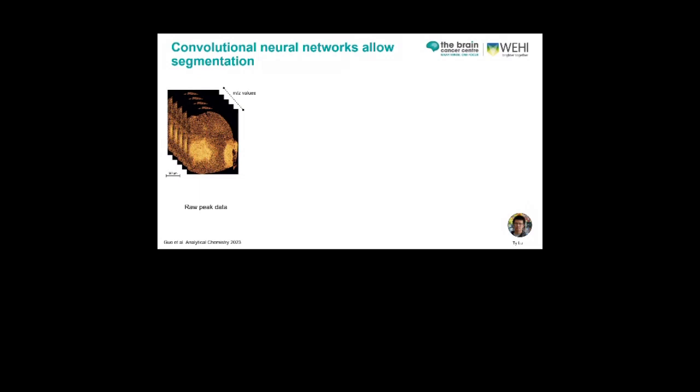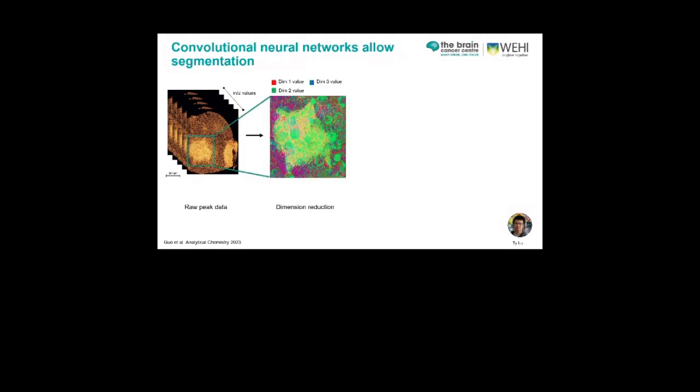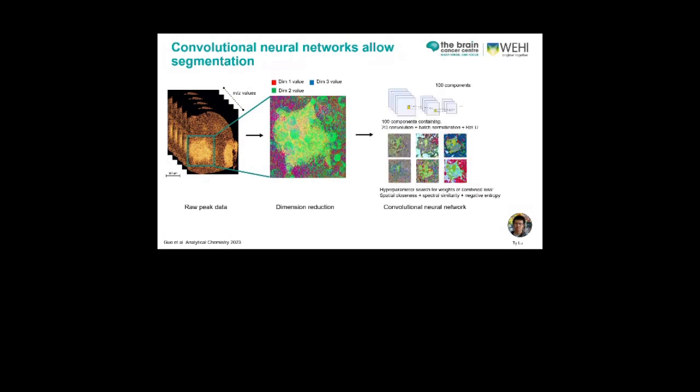So next we asked whether we could use the data a little bit more cleverly by identifying niches. For this, we applied a convolutional neural network technique that was previously published. This approach uses the raw peak abundance data and then uses UMAP to reduce that data to 3 dimensions. This can then be visualized in space as RGB values, and this provides the input to a convolutional neural network that allows the segmentation of this type of data.